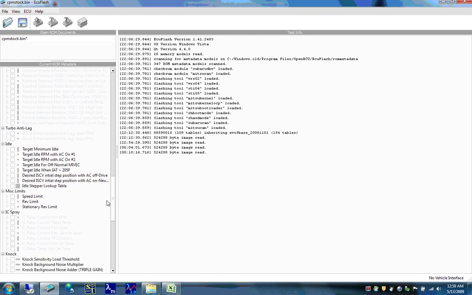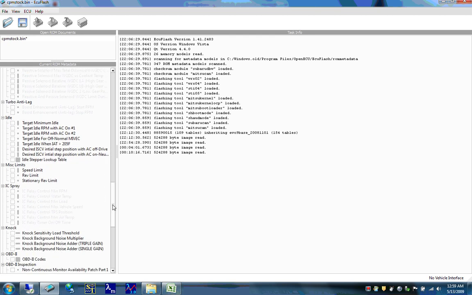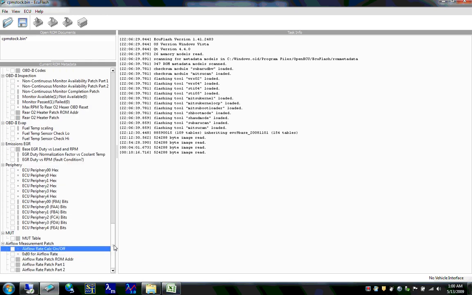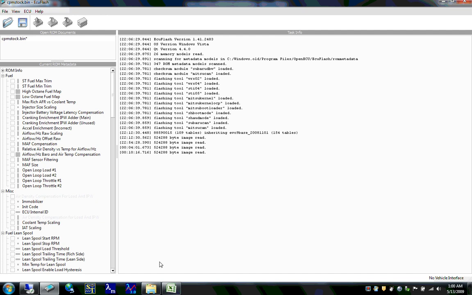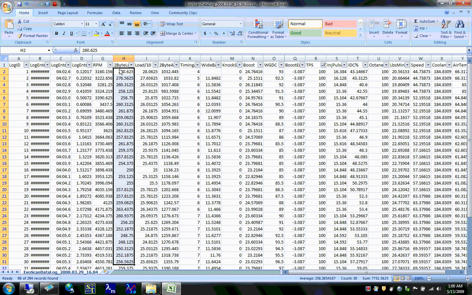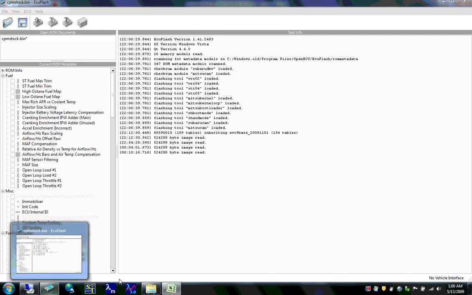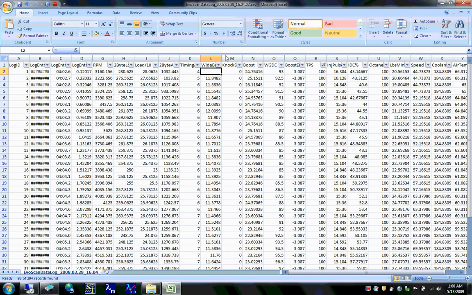The rev limits are pretty self-explanatory, so I don't think we need to go into too much detail on that. But again, if you understand the concept of data logging, you understand the concept of matching up load, timing, air fuel values to where they live in ecuflash, you'll be able to start tuning your map, whether it's a stock map, whether it's a map that someone else made for you, you got tuned and you want to check up on it. This same practice applies. You're basically logging and cross-referencing.